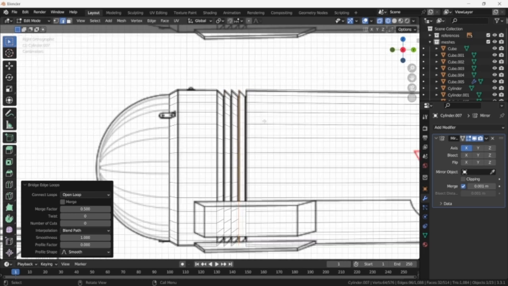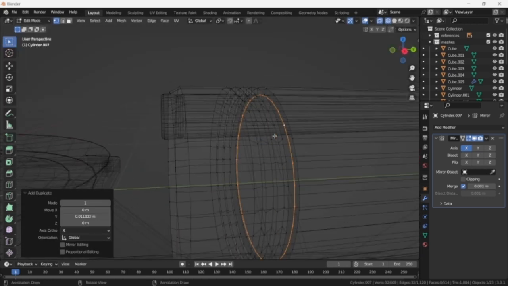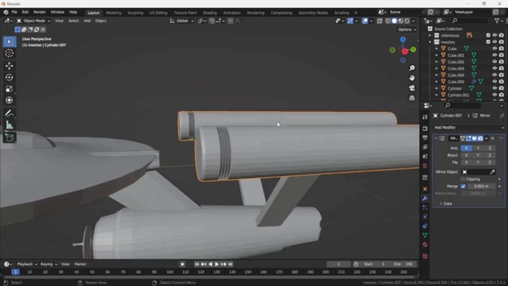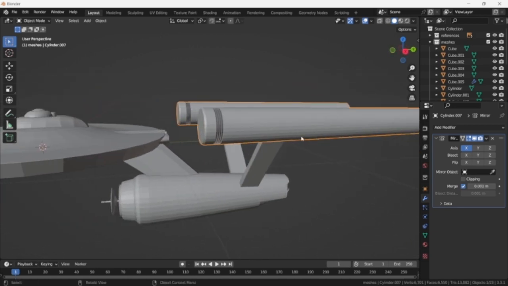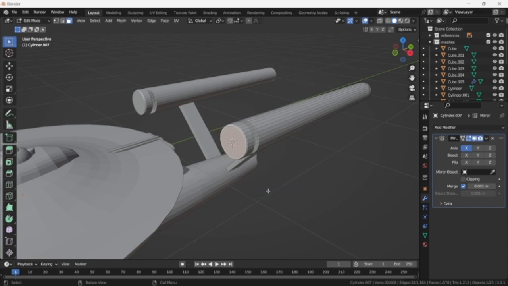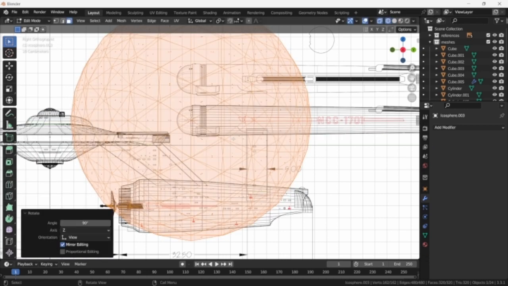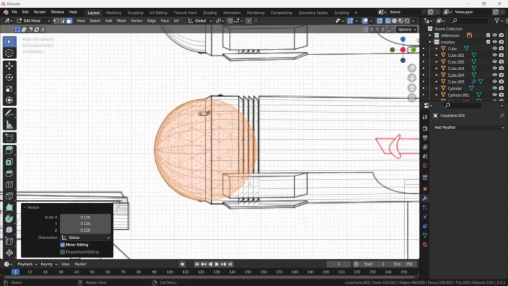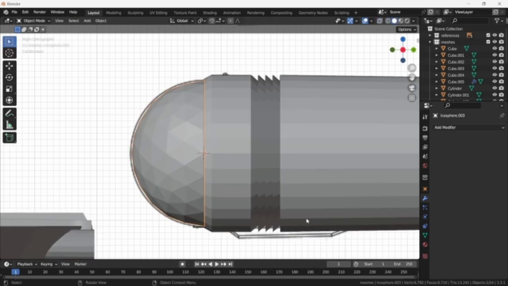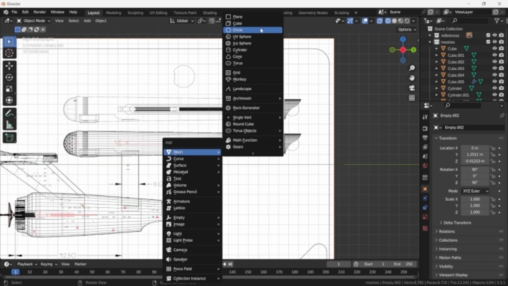Oh no. Close enough. Voila. Okay. This is going to be the only thing we're going to really, well, maybe.